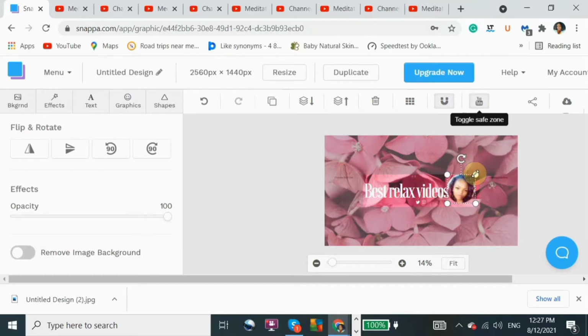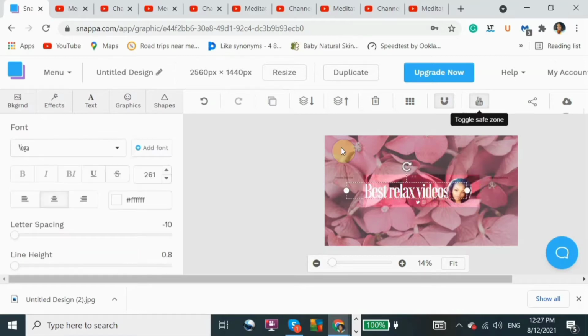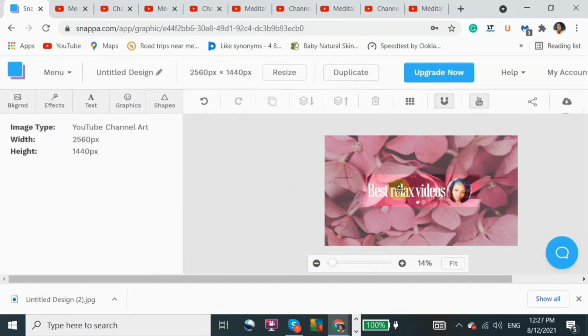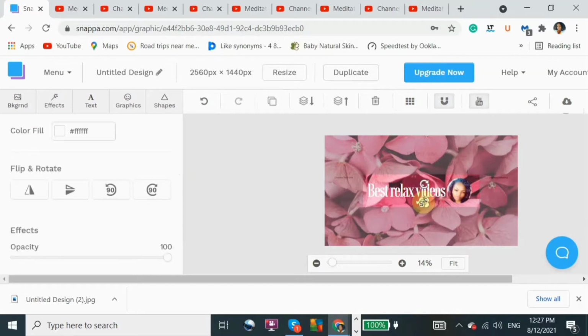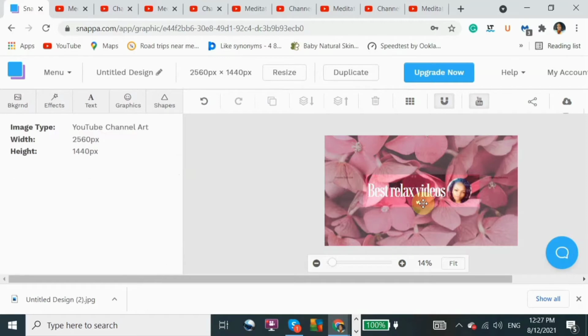The words are a little bit too big, guys, so I am going to reduce them to a size where everything can fit in that box, and that box where you're seeing the words is called the safe area. The section where the words are is called the safe area, and it's called the safe area because it doesn't matter which device somebody is using to watch your video, they will be able to see what information you place there. So if they're using a phone, a computer, or a television, they'll be able to see what your channel is about.